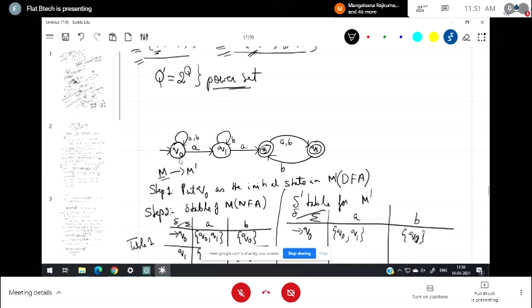In this NFA, at Q naught, the path is provided for the inputs A and B. For state Q1, a path is provided for A and B. For state Q2, a path is provided for both A and B. For the state Q3, a path is provided for input symbol B, but not for A. This is not allowed in the case of DFA, but this is allowed in the case of NFA.